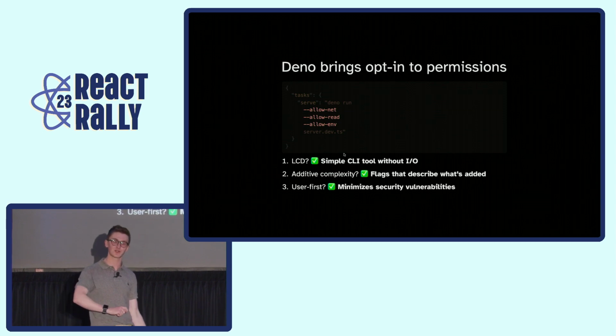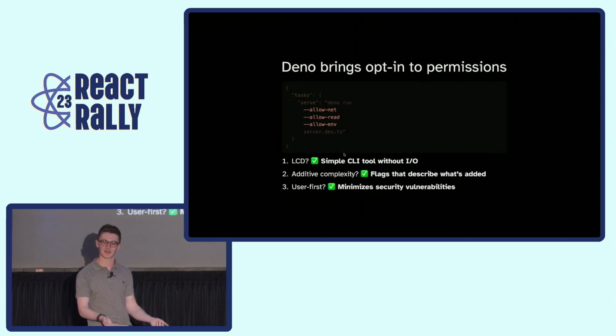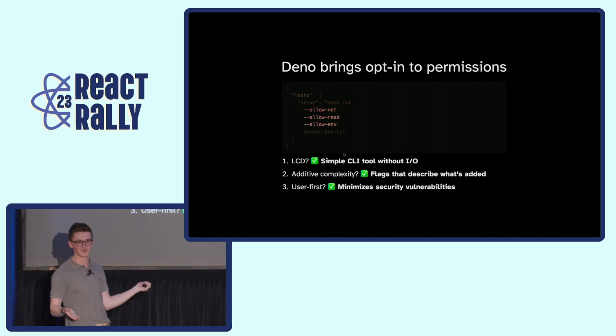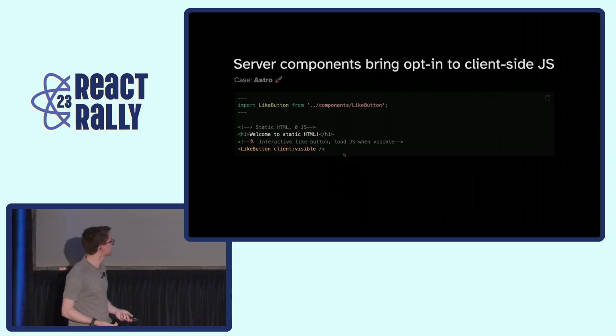If I download a script off of NPM, I want to make sure when I run it that I'm giving it the permissions that it expects. I've seen this in mobile as well, like allow access to your contacts, your documents folder. It's kind of spreading across all of the software we use. And it's honestly overdue for the Node scripts that we run blindly. So it's good to see that.